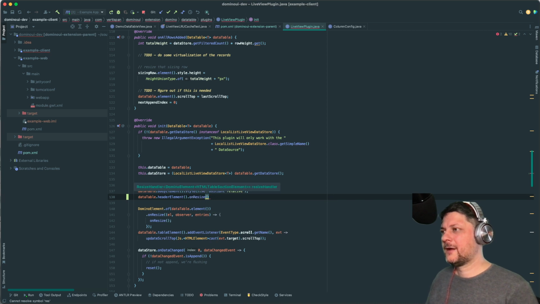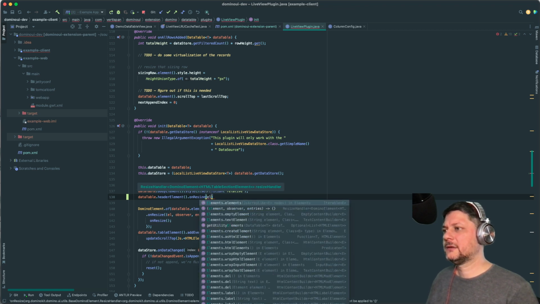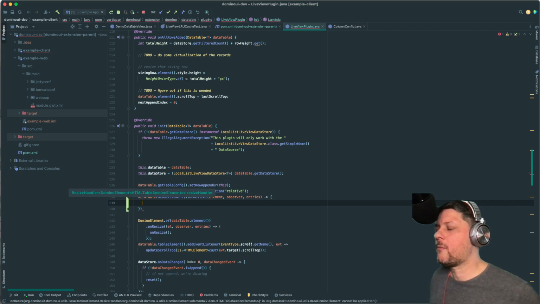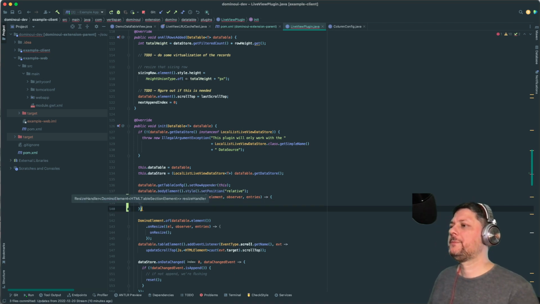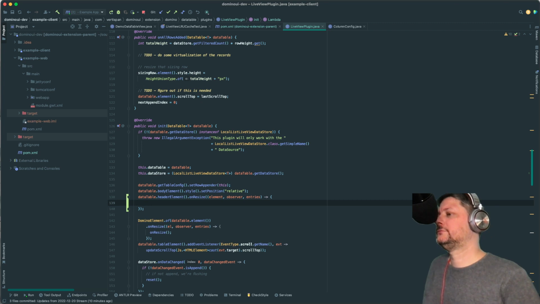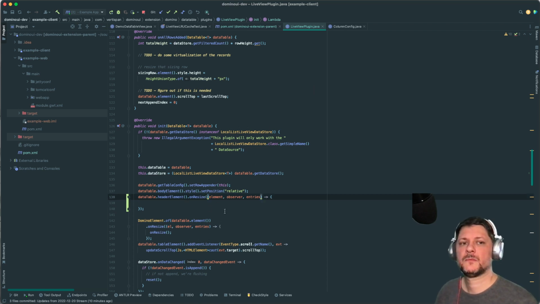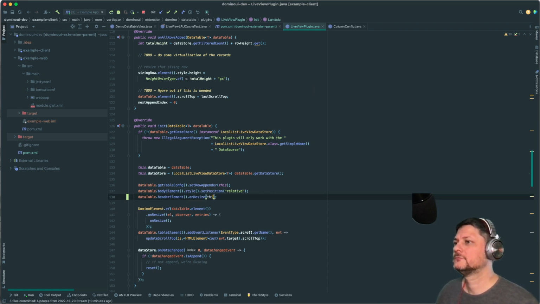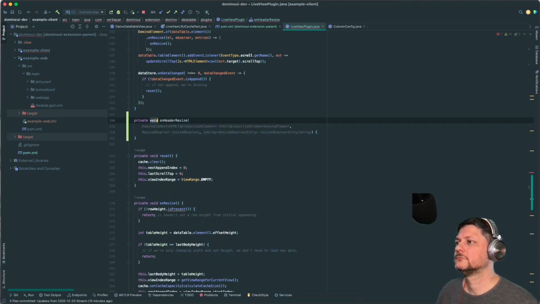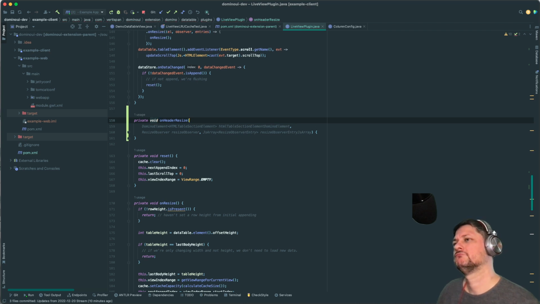Size. And this is going to be the element, observer, and entries. That's weird.